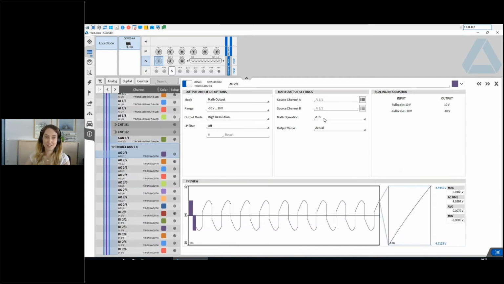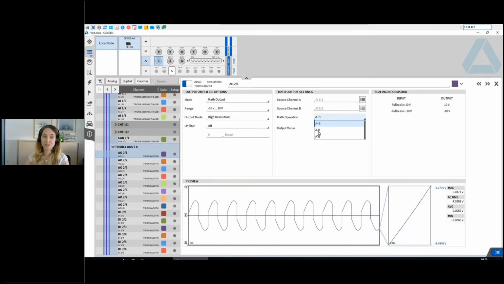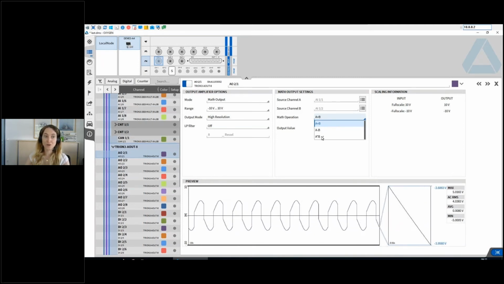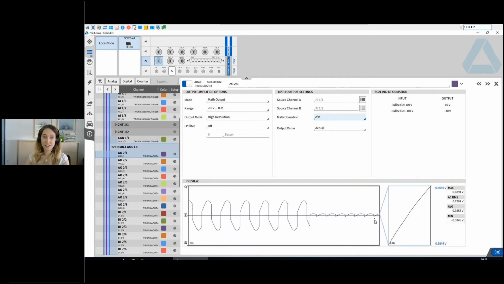And now we can choose here the math operation, which is we can add the two signals, subtract one signal from another, or multiply the two signals. I can just only add this, and I can see here the result also. I again have the option to output the actual, the average, or the RMS value. As you can see, for the multiplication, the input range would be 100 volts because the first signal and the second signal have a range of 10 volts, and this is rescaled to plus minus 10 volts here.